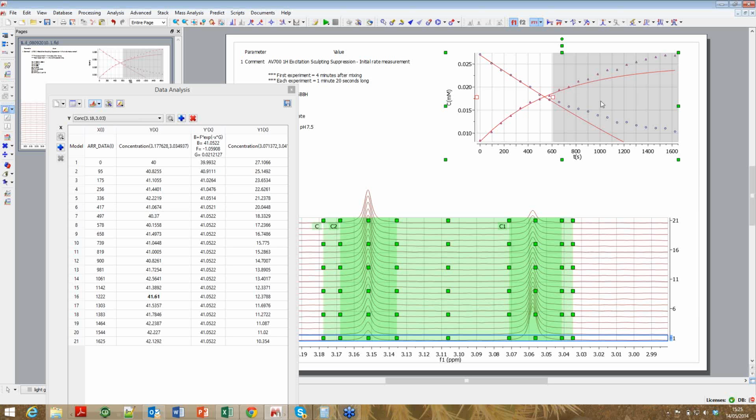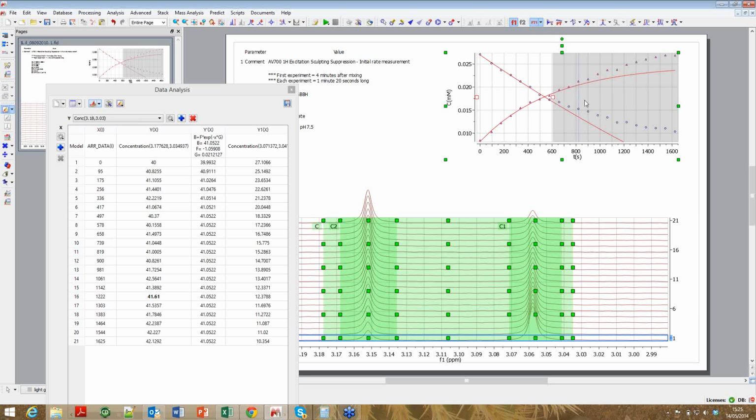And so this might be something like an initial rate determination. And in fact, if you look at the fitted line, which is the red line, you can see that it starts deviating from the data points as we get to 1,000 seconds and so on. So it would be an extremely reasonable thing to do.